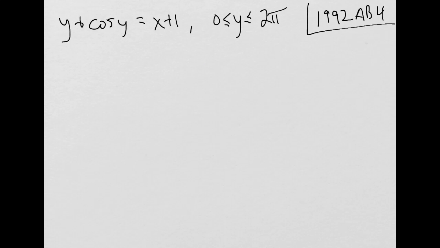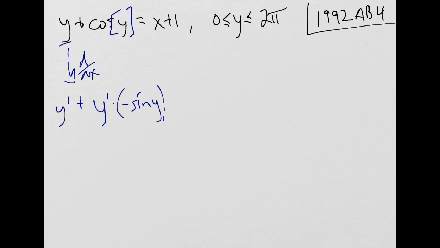So the first thing I'm going to do is differentiate this with respect to x. The first term gives me y prime. Some of you may find it easier to see the chain rule if I rewrite the second term like that. So I get y prime from this term, plus the chain rule on the cosine of y gives me y prime times the derivative of cosine, so that's minus sine of y. And on the right side, the derivative of x is 1, and the derivative of 0 is nothing.